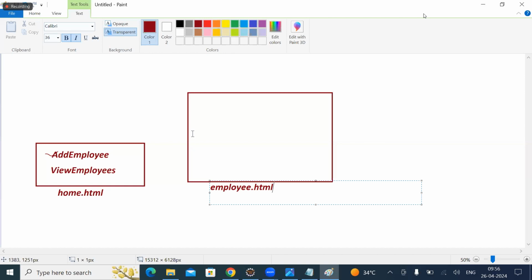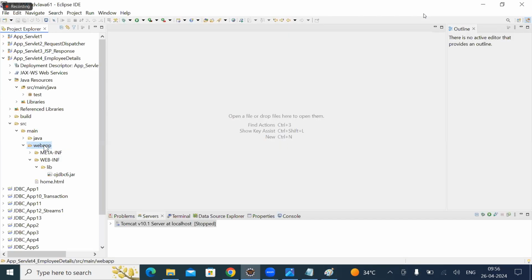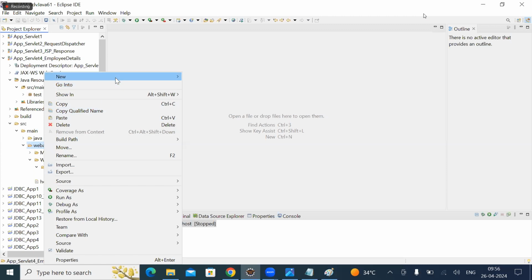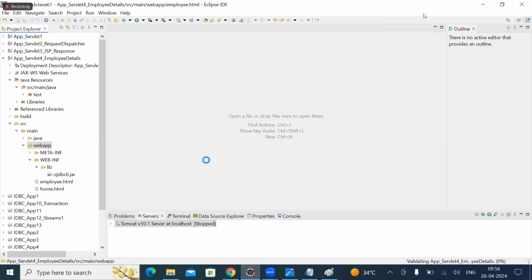From here to here, the control will come. So for employee.html, right click on web app, new HTML, employee.html.